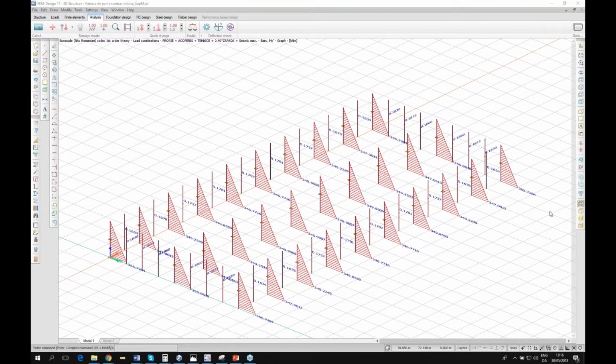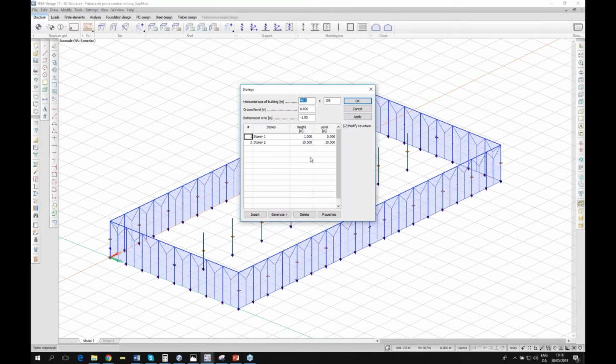When trying to make a seismic analysis for a one-story building, you need at least 2 stories. What I have here are 2 stories. I need to define the first story and then my second story. So I need to have 2 stories defined, which will set the bottom level and then the top level.